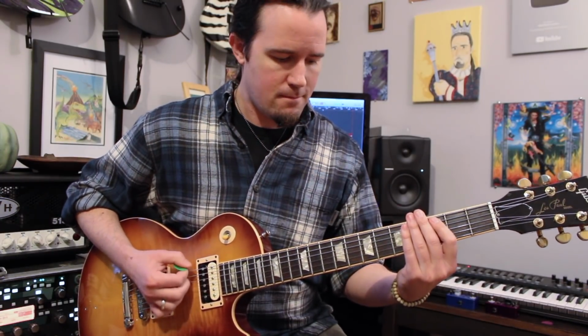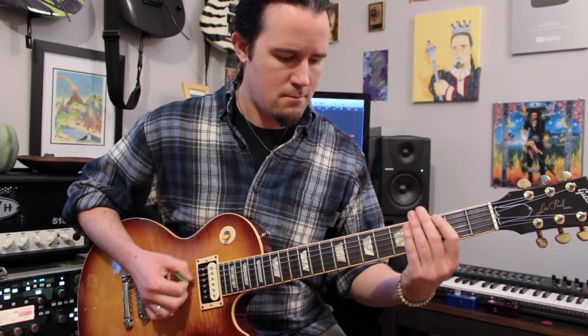Really odd how those notes kind of clash together. Again, it's not a straight fifth, it's not a straight third or anything like that, but that is how they go. So you got guitar 1, guitar 2.